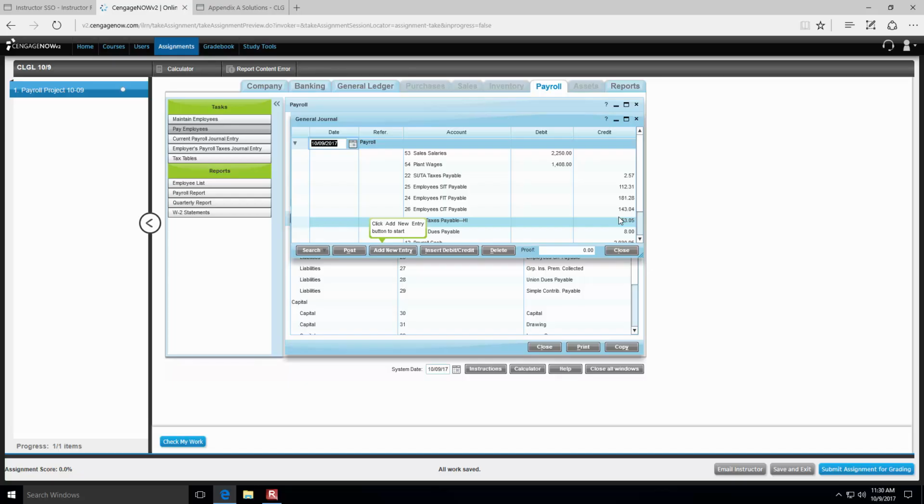So number 9, page A-7. It tells us, enter and post the October 9th general journal entry to record the deposit of cash for the total net amount owed to employees in the payroll cash account. Okay, what this is telling us, and we're going to do this on every single payroll, is it wants us to move, we've got 2 bank accounts. Lots of companies have a bunch of bank accounts for different purposes.